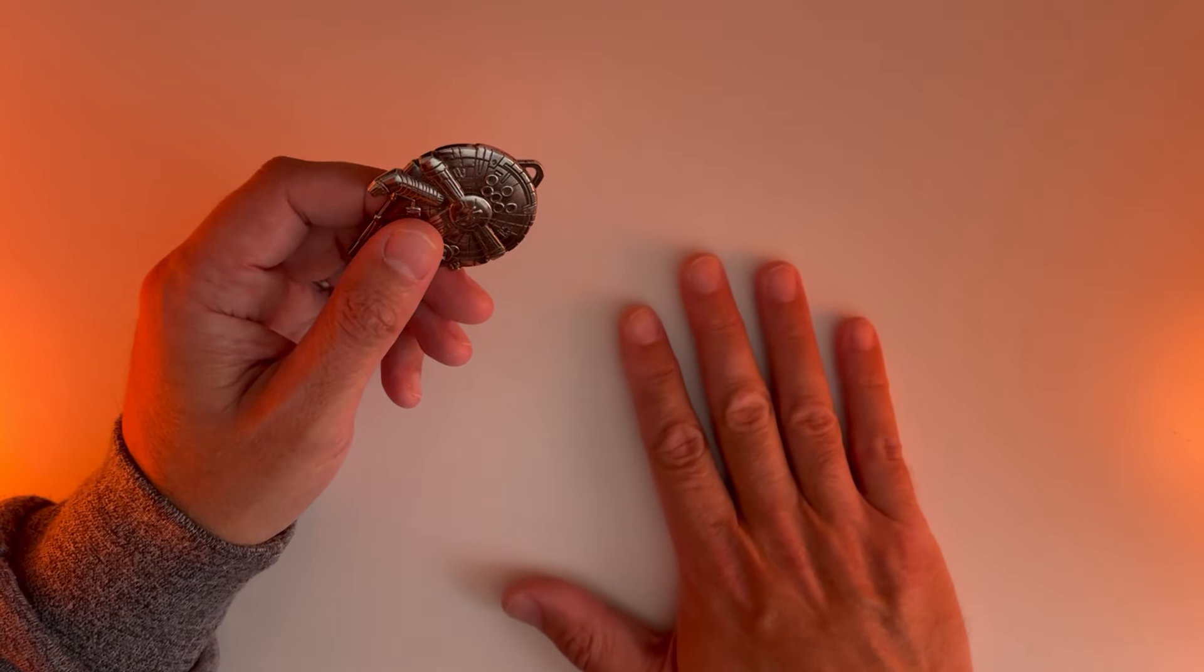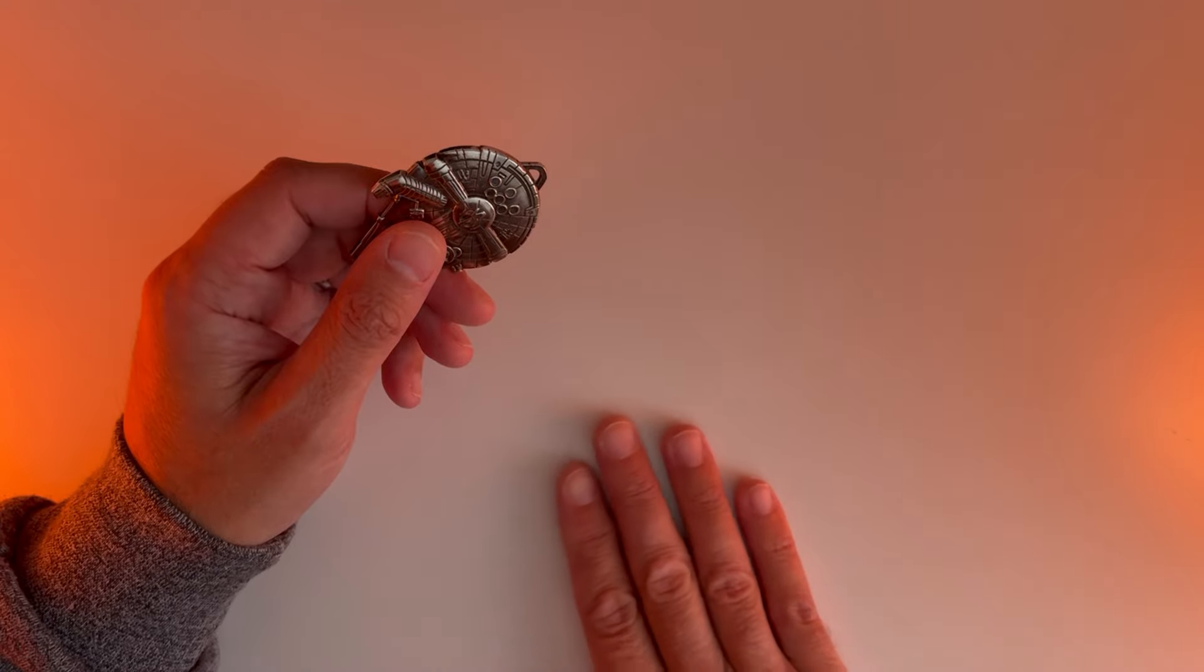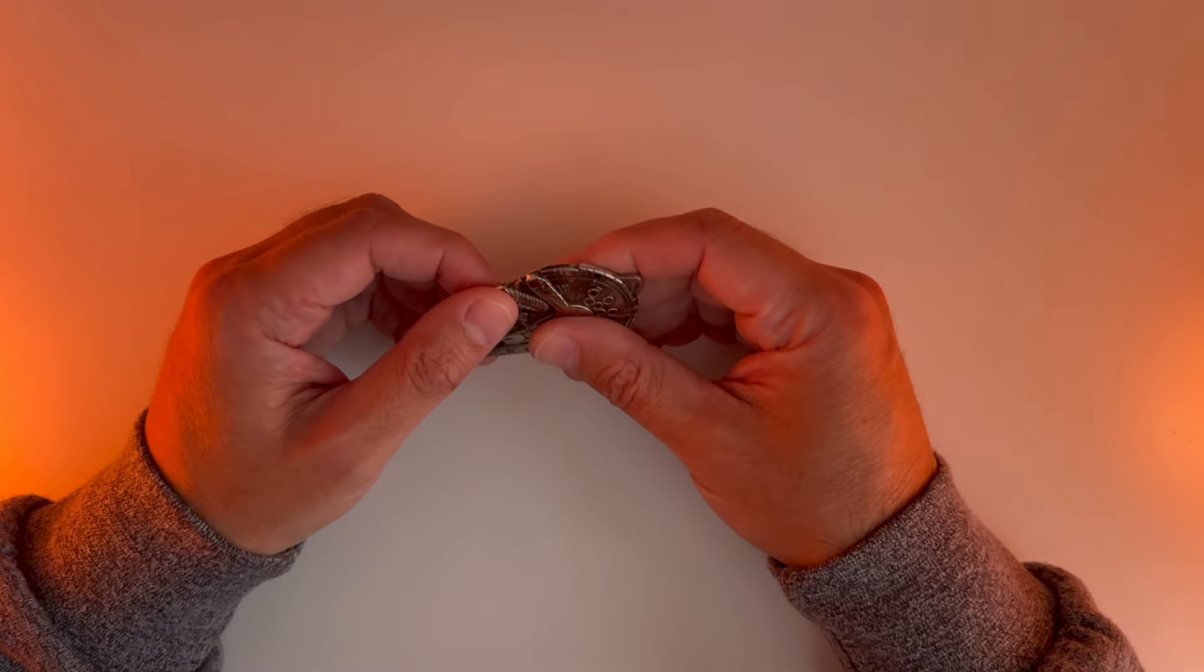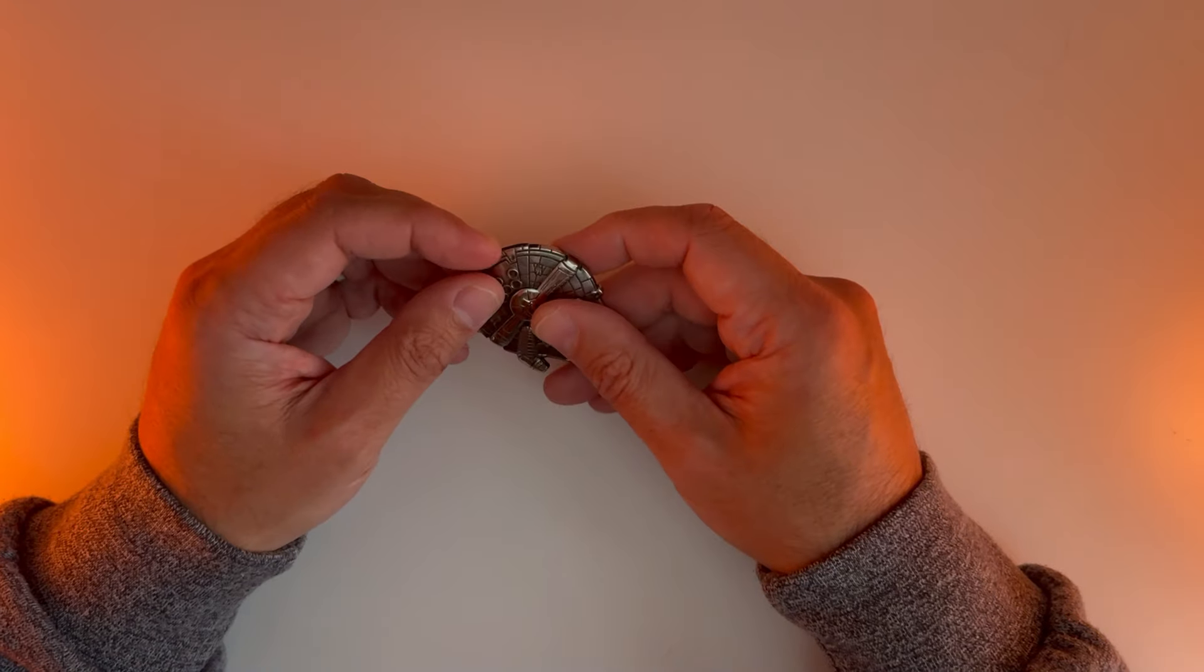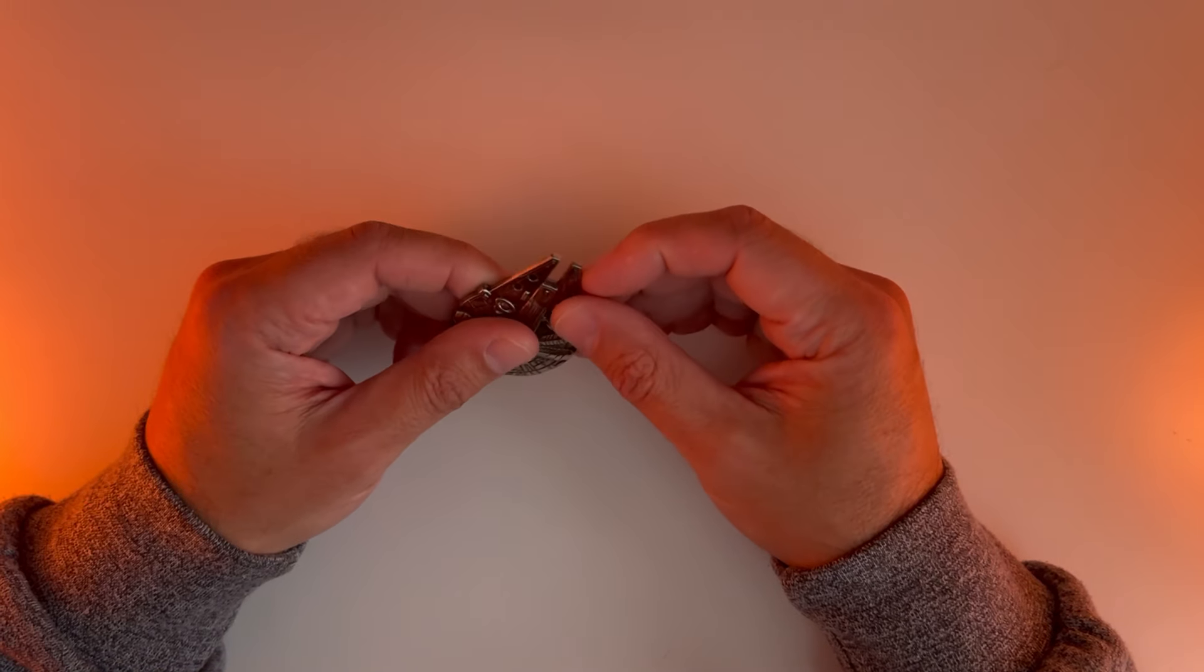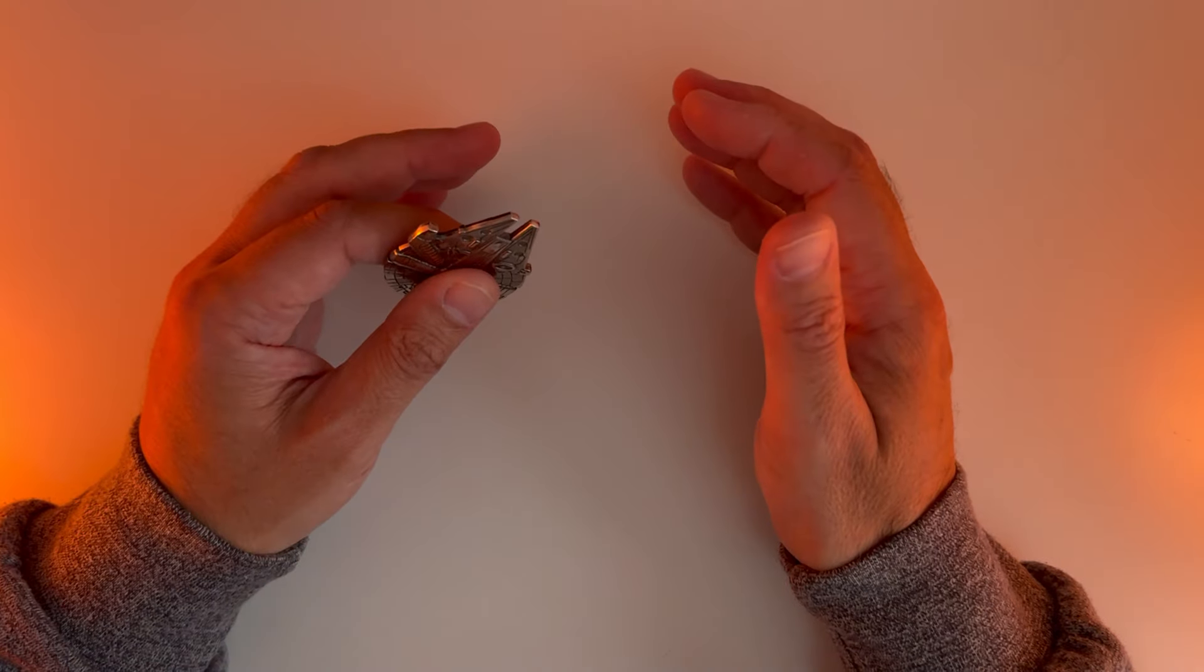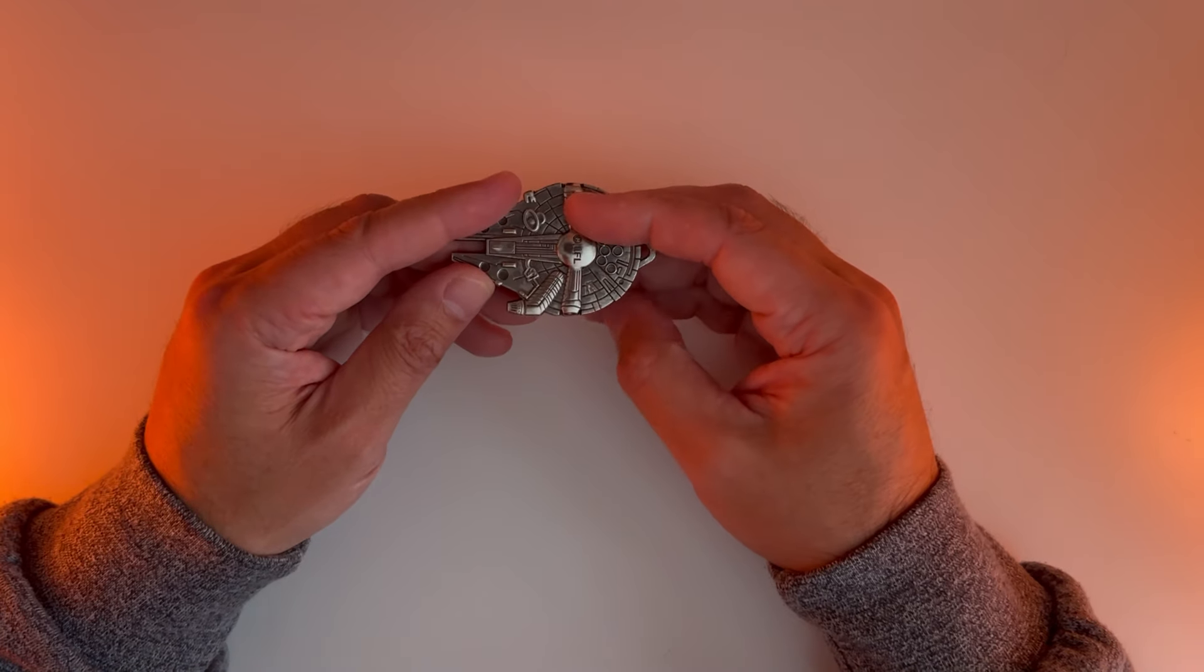The kids are played by twins. You can tell they look slightly different. The faces are slightly different. However, the adult Mae and Osha, you can tell it's the same actress. And I've looked it up. It is indeed the same actress. But not the kids. You can tell that they're twins. I have looked that up as well, just to confirm. But yes, you can tell the two apart, basically. I think Osha has a slightly wider nose. I think it's mostly in the nose. I can tell them apart.